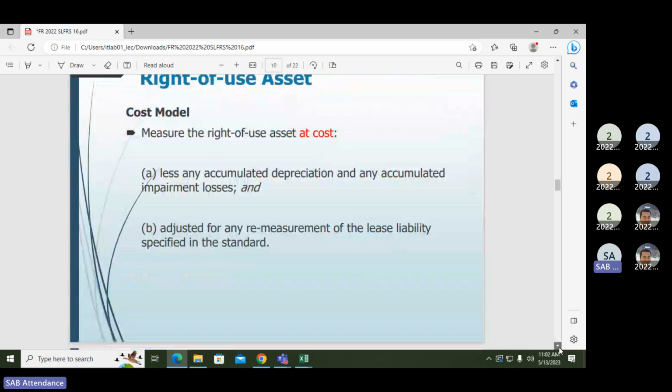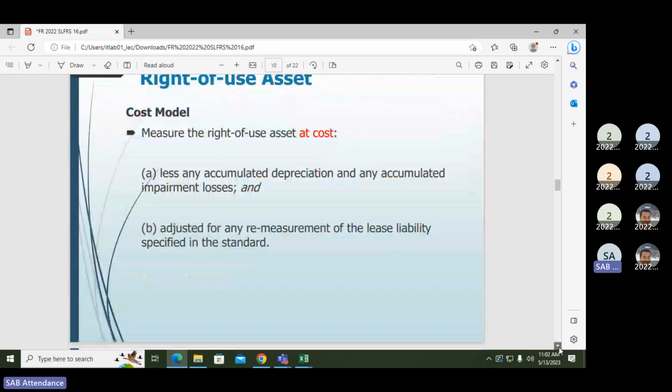So if at the end of the lease term ownership transfers, that means, say you enter into a lease agreement and transfer the right of use of a motor vehicle for 5 years, and after the 5 years ownership transfers. That means whatever the useful life of this asset from today, it will be used by the lessee. So in substance, it is equal to a sale. I told you a finance lease is in substance equal to a sale. That is why the lessor derecognizes. So when the ownership transfers to the lessee at the end of the lease term, then it is a finance lease.